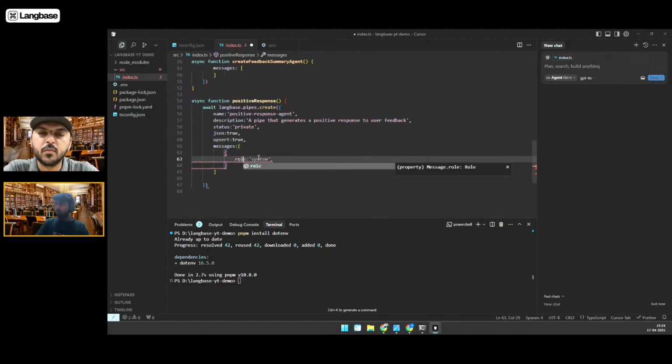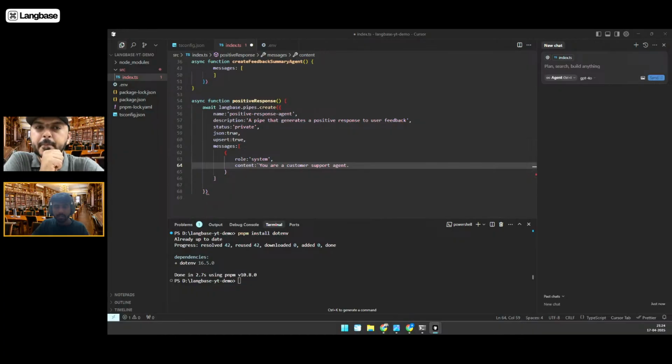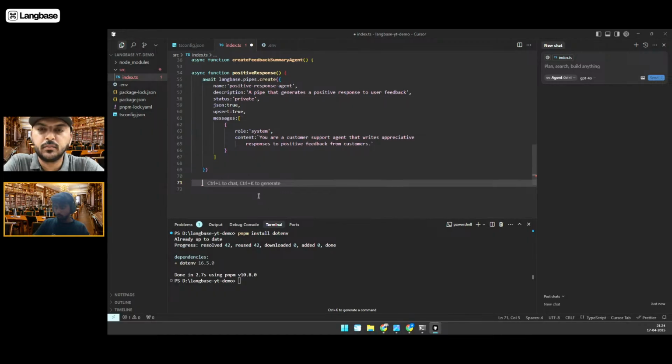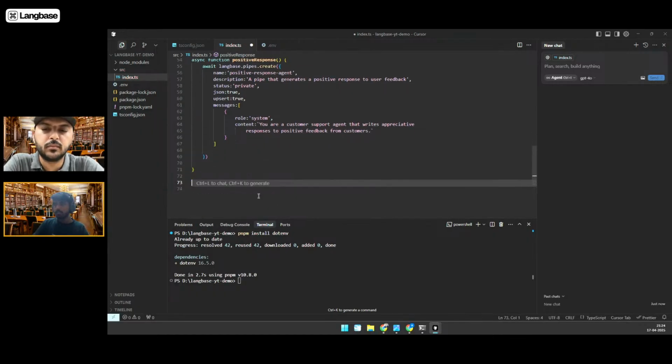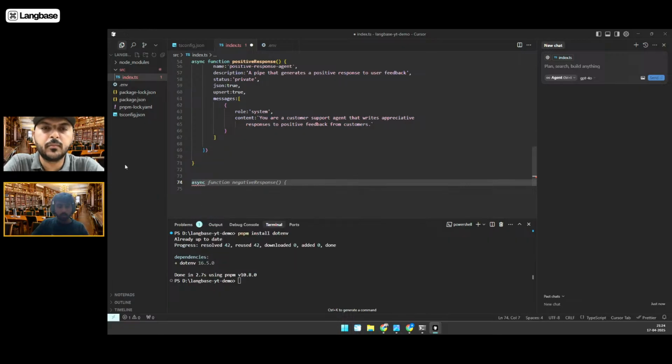And then the role would be system, where we will provide the system prompt here. Let me grab the system prompt from locally. So we can write it like, you are a customer support agent that writes appreciative responses to positive feedback for customers. Now, as you can see, we have written this agent. Now let's write an agent which will call the human in the loop.